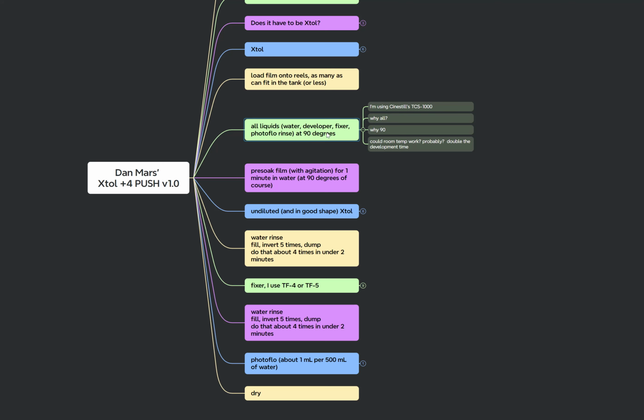Why all the temperatures? Why the fixer? Why the water? Why everything at 90 degrees? The simple explanation is the higher temperatures you work at, the gelatin is going to swell more, and that makes it more susceptible to reticulation. And reticulation can be triggered by a delta of temperature. So we just want to minimize temperature changes, especially when we're working at hotter temperatures.